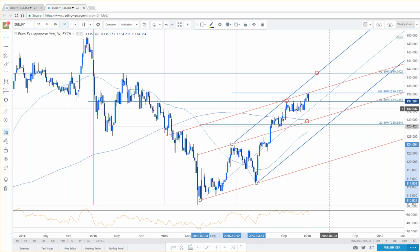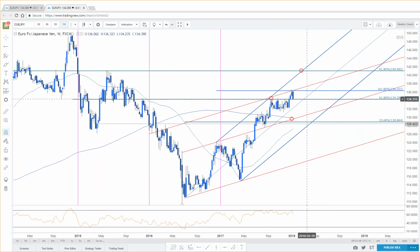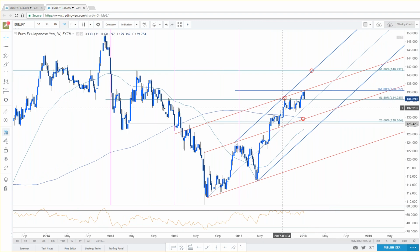But as it stands right now, it doesn't scream resumption to me, Pooja, just yet. If anything, I'd want to see a rebound off of structural support to get long. You're at support right now, lateral support, 134.28. That's the 618 retracement. But also, like I said, the former swing highs here are essentially the September opening range highs and the December opening range highs and the November-December opening range highs, which broke obviously late in the month.